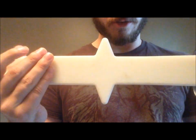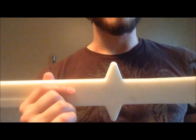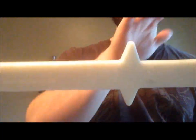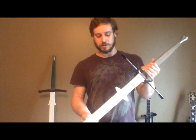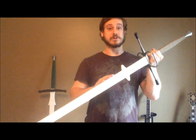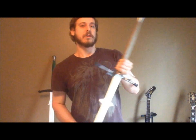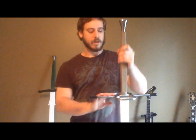Now, considering this is a synthetic, and synthetics slide and bounce a bit more, especially than steel, they're not going to do that much. I did a little bit of an experiment and found that it slides and it sort of skids off when you're sliding down the blade. I've seen a YouTube video, I'm going to try to link that down, where these people used a sort of grip tape down the edge of these in order to cause the blades to stick a bit more like sharp swords would. So that's definitely a home option that you can use to make this a better sword simulator if you're sparring or drilling.